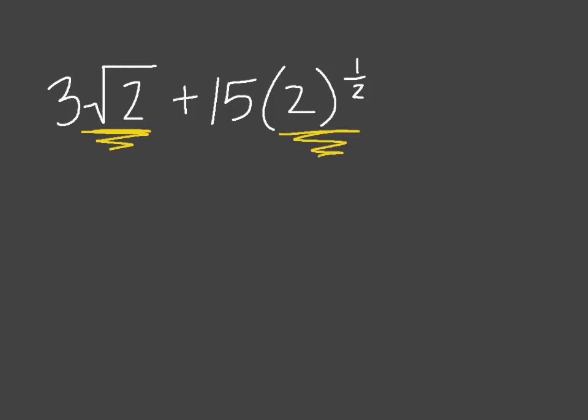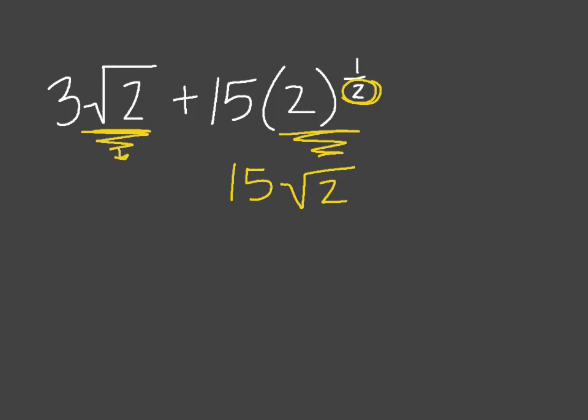Luckily, if you remember from the level 2 questions, a power of 1/2 is the same as the square root of 2. Because if I take this bottom 2 and put it on the outside of my radical, in order to make my fractional exponent into a radical, it would mean the exact same thing as the square root of 2, because you do not need the 2 out there for it to mean 2. So I can rewrite the second part of this problem as 15 square roots of 2.